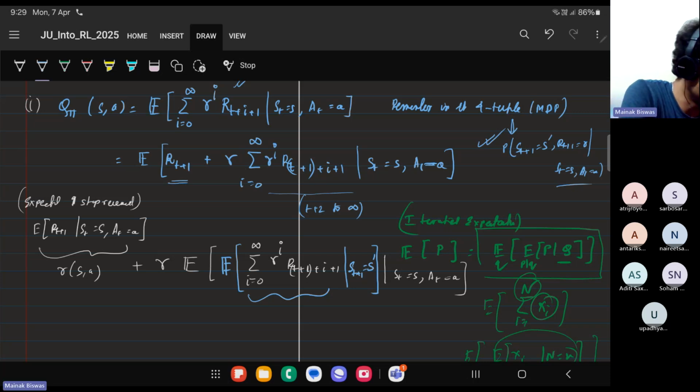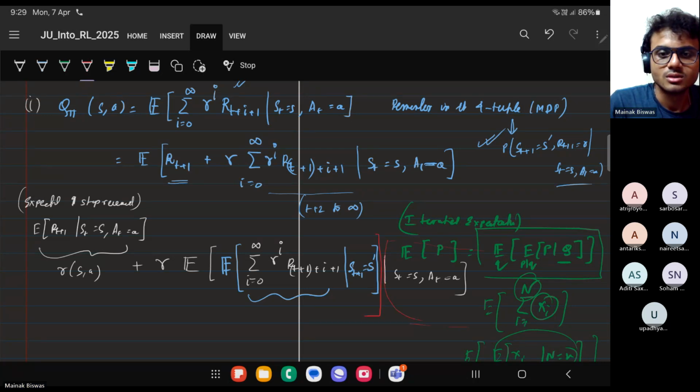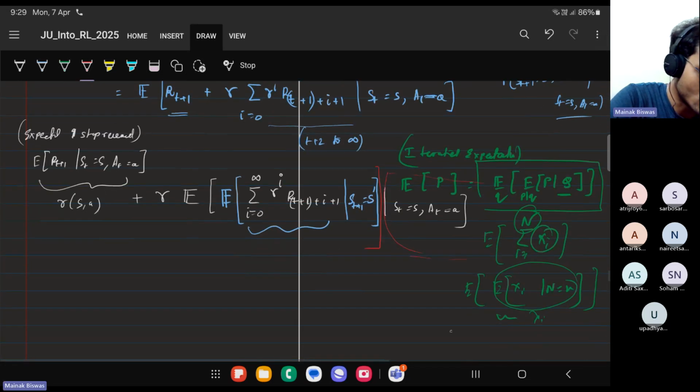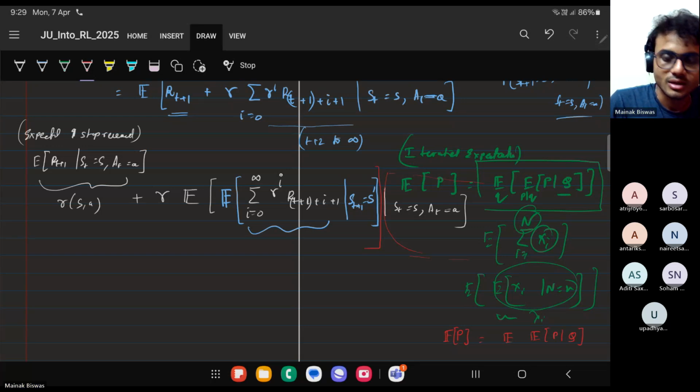Just forget the conditioning here. Say this is not there. If this is not there, this is true or not. Fine. I just wrote the expected value of P is given to me. You have to find it. I don't know the expected value of P, but I know the expected value of P given Q, and then I will take the expectation over Q. Fine with everybody? Yes. So that's what I have done.